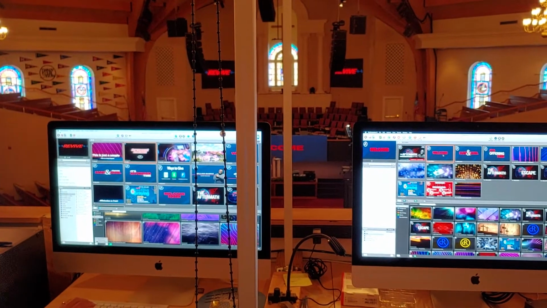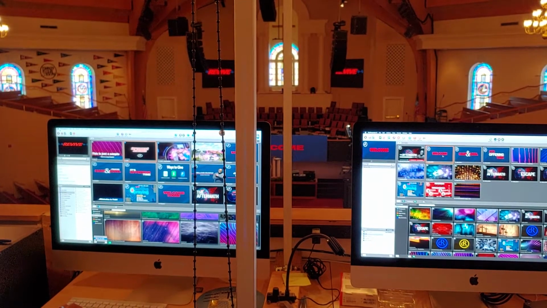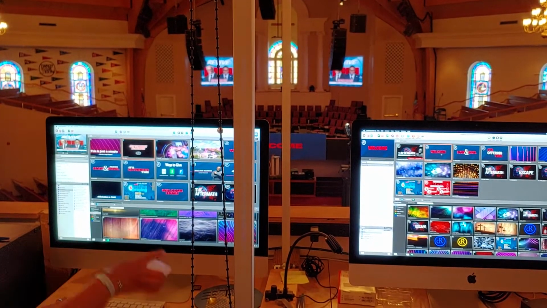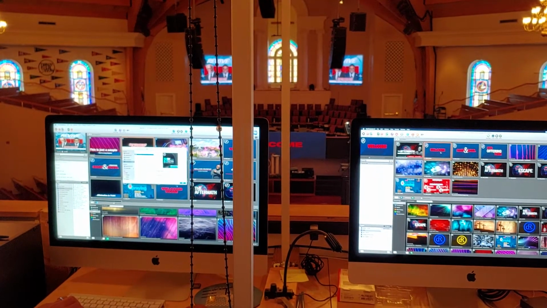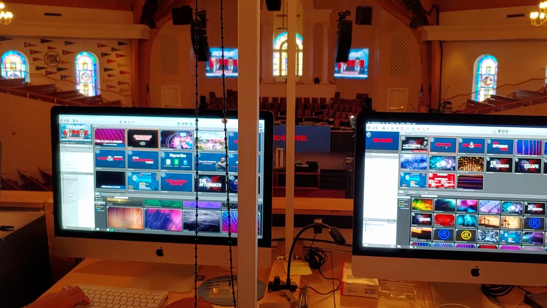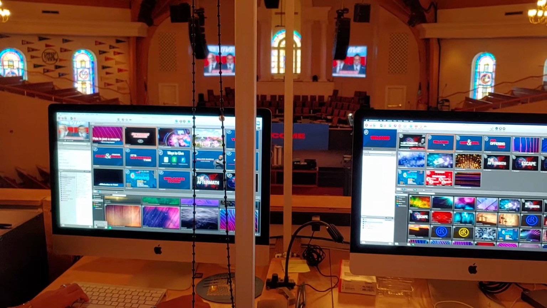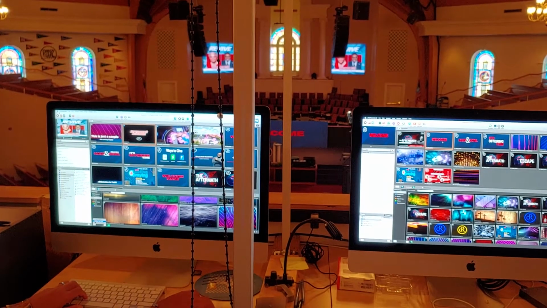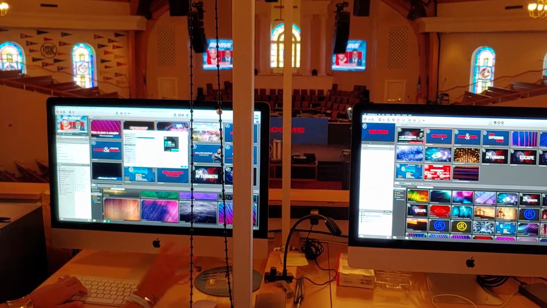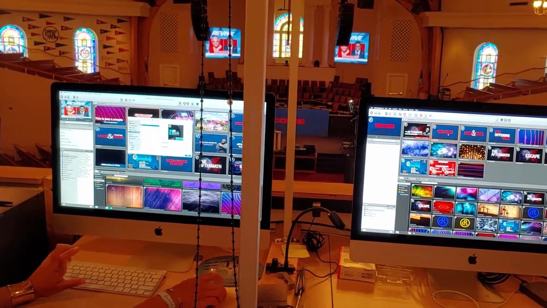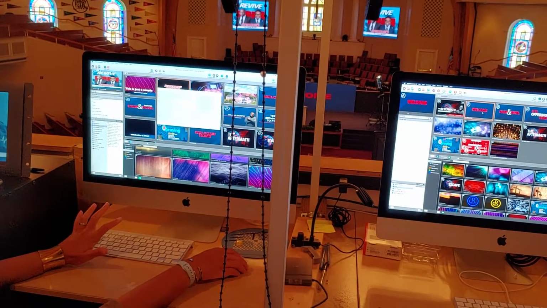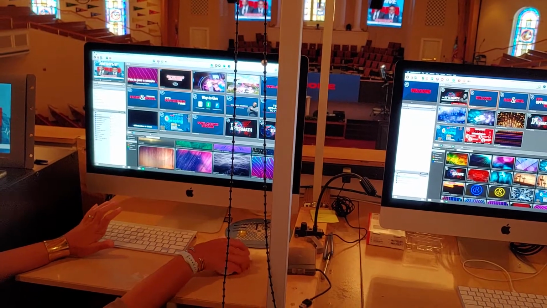Or you could create a file, what they call a hot folder, right here. So I'm gonna walk through that one more time. Right here where it says video and image bin, there's a little plus arrow, and you would just select where it says new hot folder. And that way you could create just a spot for the actual September to Remember video to be right there in case anything were to happen to it.